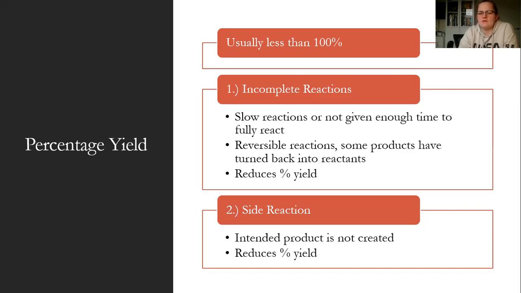What can end up happening is sometimes our intended product is not created at all, and we can end up creating different products than what we intended. This happens more with experimental chemistry, where you're intending to create a specific product. What you don't realise is that you're actually making a different product because this side reaction is happening at the same time. So that will reduce yield. Saying it reduces yield is probably a little bit nice, because it can reduce your yield to 0. You could have a side reaction where you do make a little bit of the product you're intending, but most of the product you start to make isn't what you intended to make. You start making unintended products, so your percentage yield again will be less than 100.